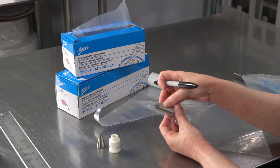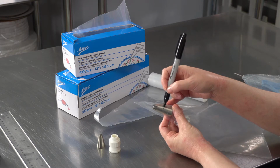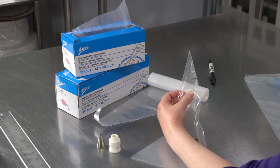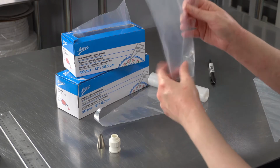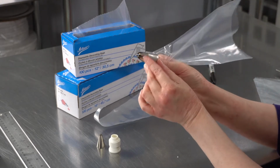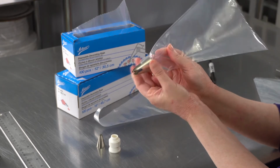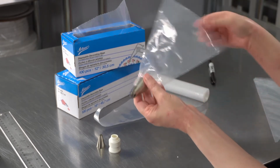So you just kind of want to put it loosely down in the bag and then mark just a little under halfway. Right? And that'll give you a good spot that then you can retract the tip in the bag and cut across, right? And then when you push it forward, the tip, all the openings are exposed. You're not blocking anything with the bag, but you've got enough of the bag still there that when you squeeze, you're not going to be pushing the tip out and potentially ruining your project.